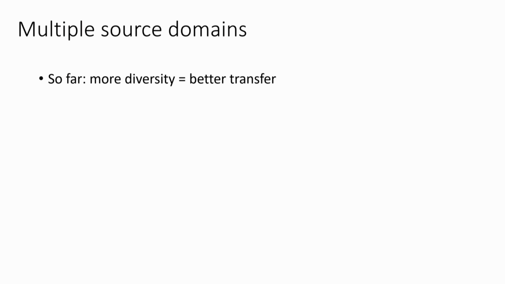So far, when we talked about transfer, we saw this consistent theme that the more variability you see in the source domain, the better your transfer will be. So maybe you can randomize things, maybe you can maximize the entropy of your policy. All this stuff will tend to result in better transfer. So far, we've had to design this diversity into our source domain somehow. We have to pick the things that we randomize.